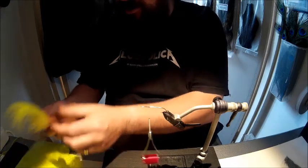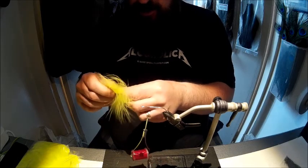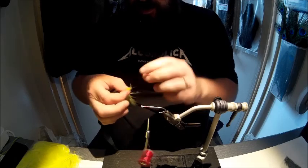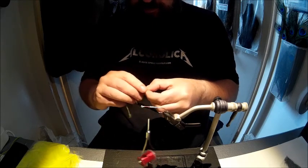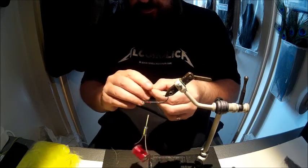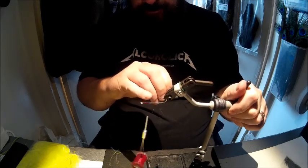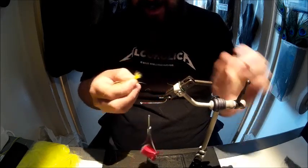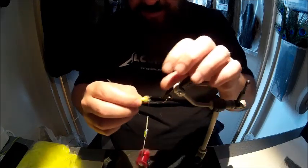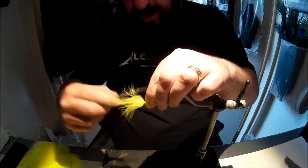Okay, right, so what we're going to do, we're going to try and find some nice length, and there's a bit there, so I'm just going to rip that off like that. And I'm going to turn that round. Some people, if they want to get the flies down quite quick, will actually put some lead foil on there and wrap it round. I tend not to do that. I just let them go down naturally. Okay, so we put that on reverse, and we reverse tie it in there.